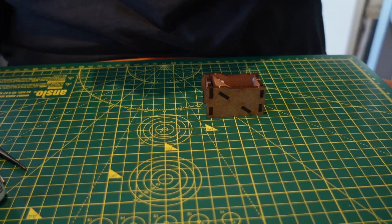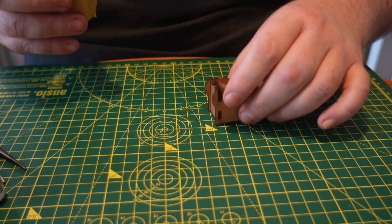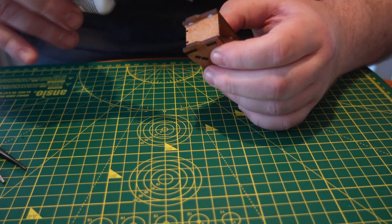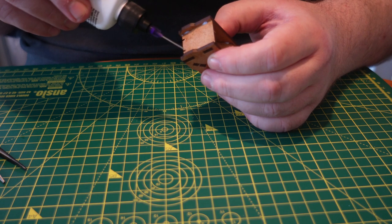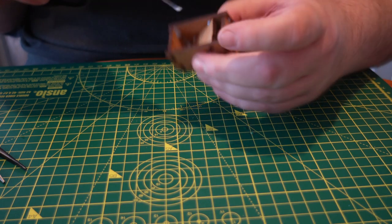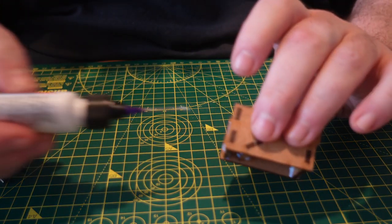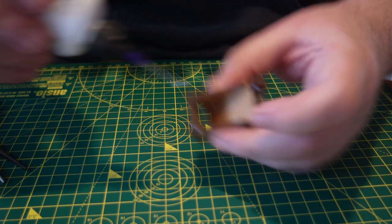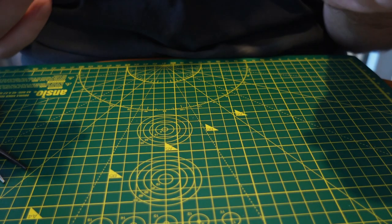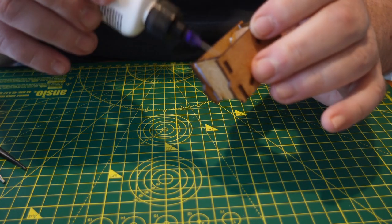I've got a little bit of glue here. Just go around. Actually, this dries clear, so maybe I don't need to wipe it off. What I maybe need to do is go around a bit down the seam. Well, you can see what I'm doing there, just running a bead of this down each seam. It's probably overkill, but I'm just testing out my new tools, aren't I? So we can put that. Oops, no, I've still got another two seams to go. Look.